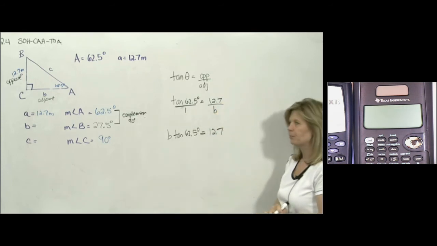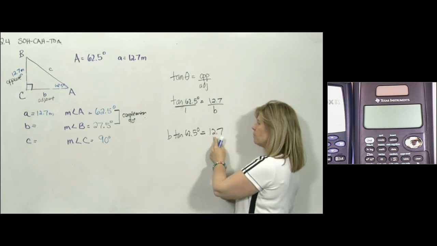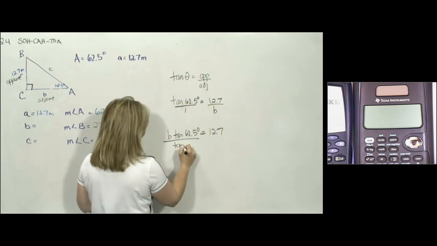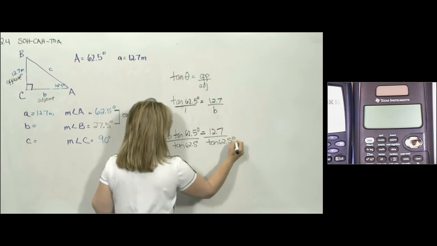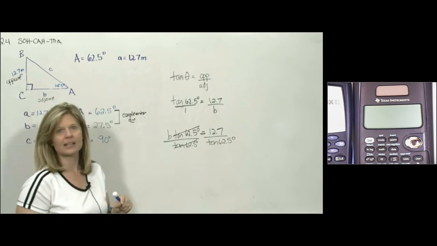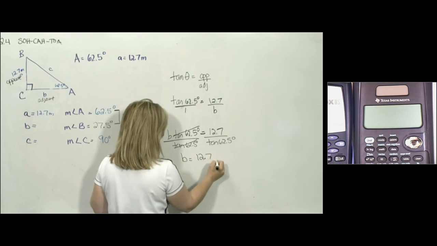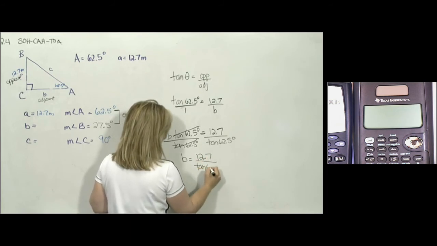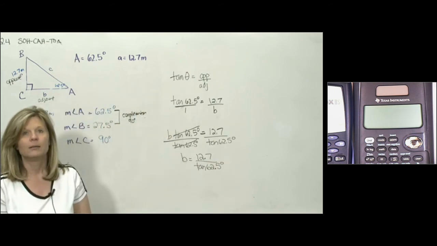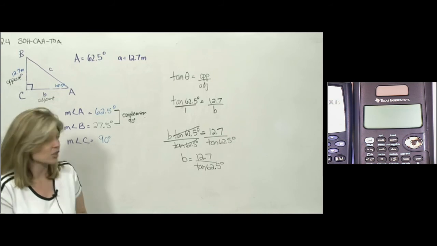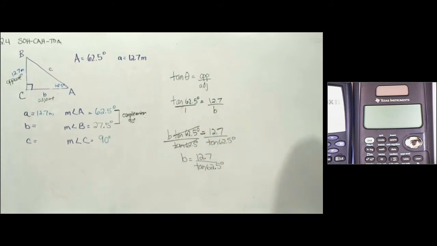12 and 7/10. To get B by itself, I have to move this expression, tangent, over here by doing division. I have to take the word and the angle. They go together. Something divided by itself cancels out. There's the B. When I was in school, we left the answer as 12 and 7/10 divided by tangent of 62.5 degrees. Don't forget your degree symbol. Now here's the difference. You guys have calculators, you have technology. That's unacceptable anymore, because let's find out what it is. Let's go type it in our calculator.